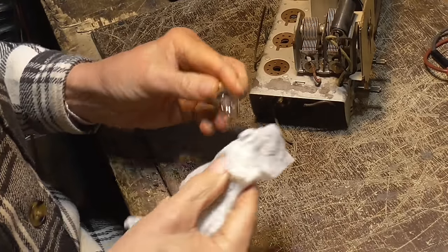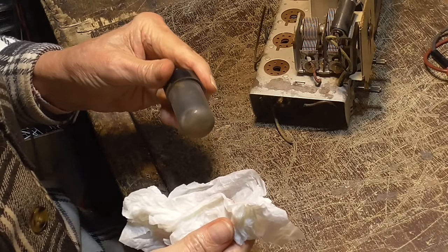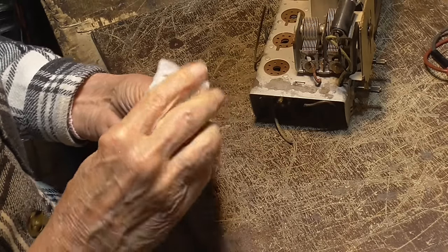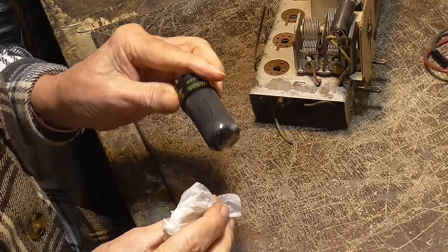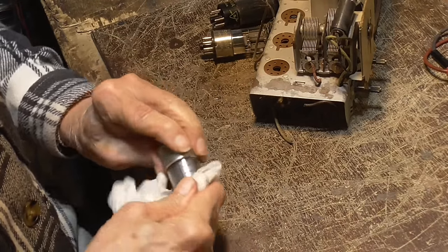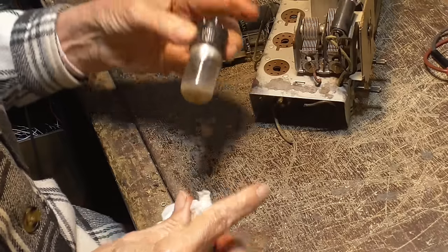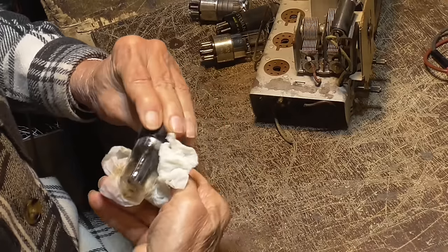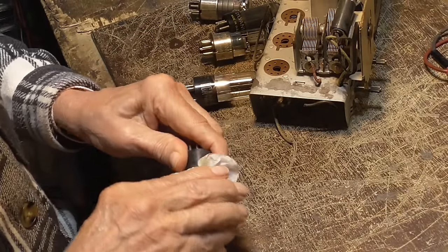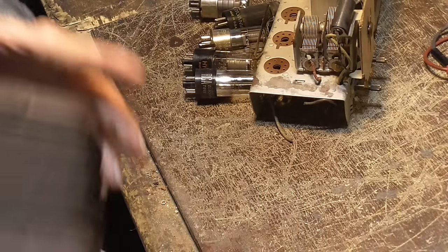Bold. That looks good. Okay, and here is a 6L, so 50L6. Yeah, 50L6. Okie doke. Is K7. Okay. 35Z5. And the 12SA7 converter tube. Now I can take this and use it.